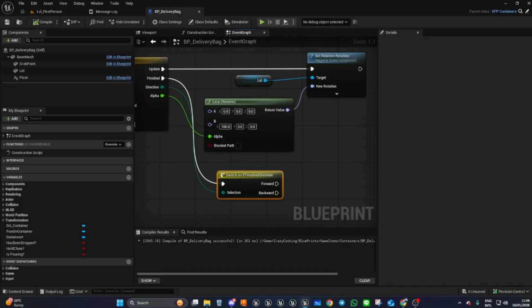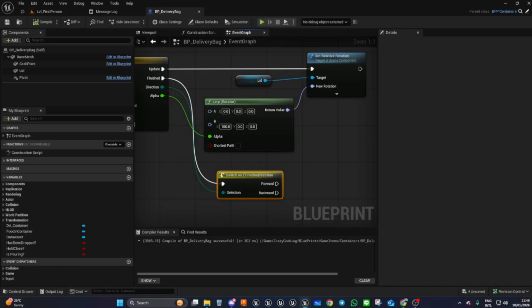So what I've done for the delivery on here, and you can adjust this to your own game, is make the bag disappear, clear the contents, tell the kitchen manager that we've finished that, and then make it reappear after a certain amount of time, as if the delivery person has dropped the bag back.